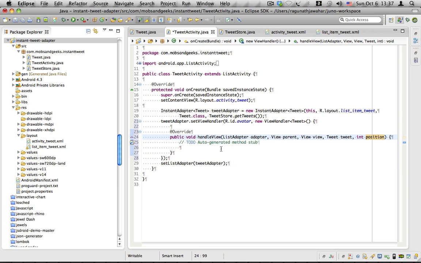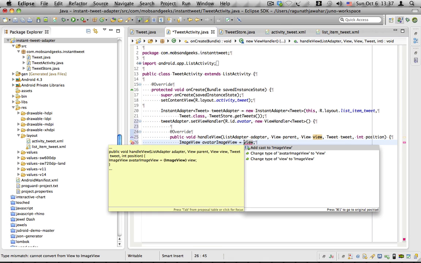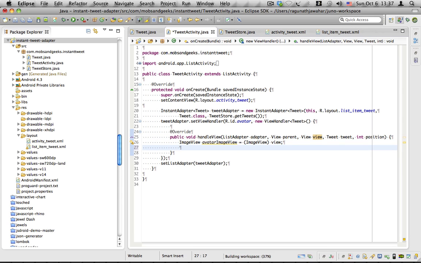So let's go ahead, and here I'm going to get an instance of the image view, avatarImageView, is equal to view, which I'm going to typecast. And next I'm going to use Picasso.